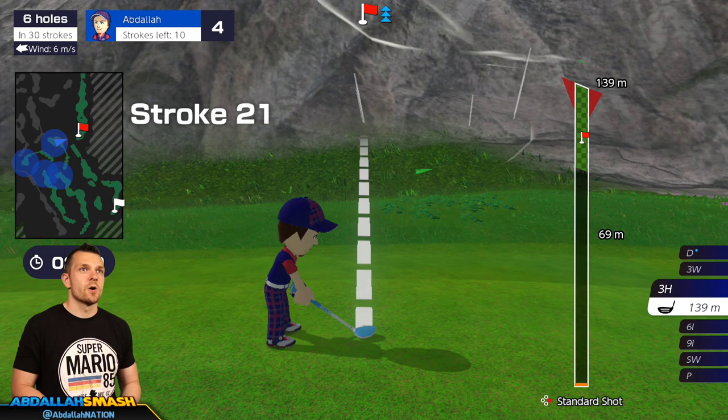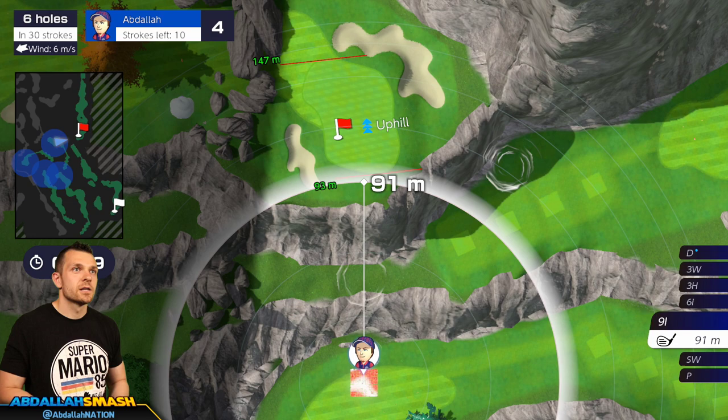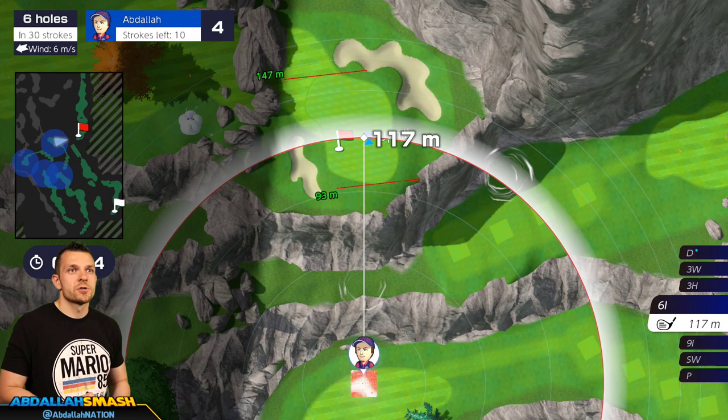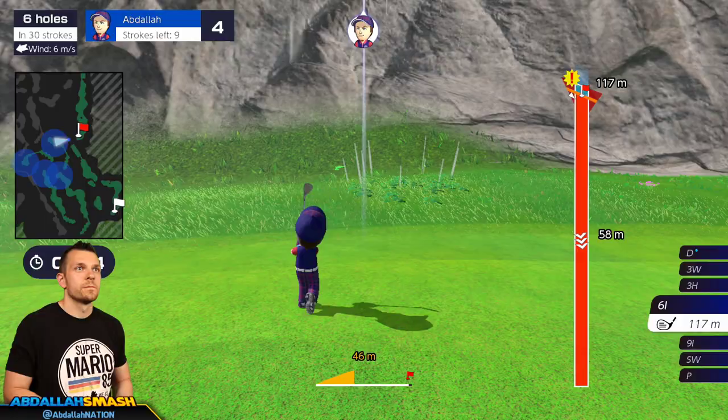There we go. Okay, because I'm... No, there's... That setup is impossible. What happened with that? I'm going to try the 6-iron then. If that's the way you're going to play a game. I thought the 9-iron would be perfect for that.